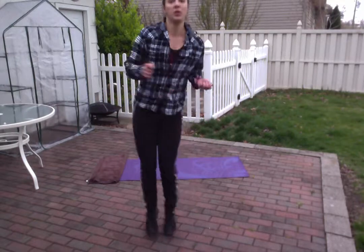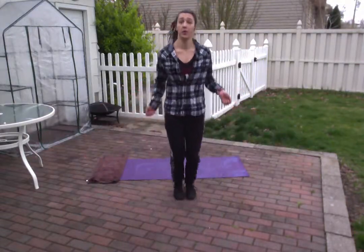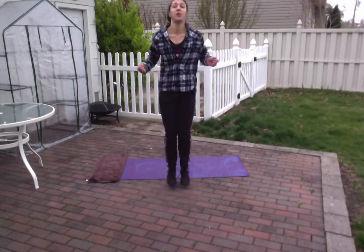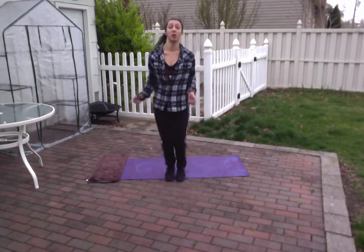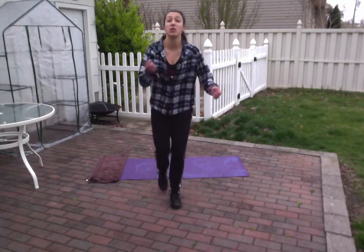Ready? 3, 2, 1, here we go. Jump rope, or you're just here, right in place. Jump rope, jump rope, jump rope. Make sure you're following your breath, right? Breathing is so important. Keep going.